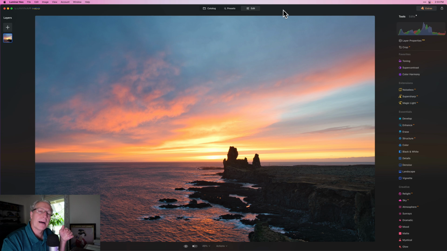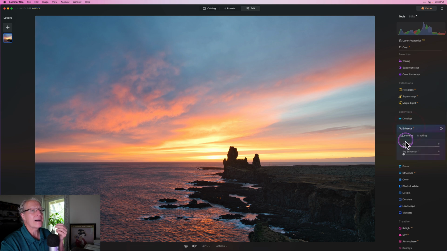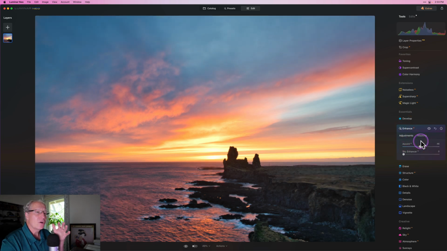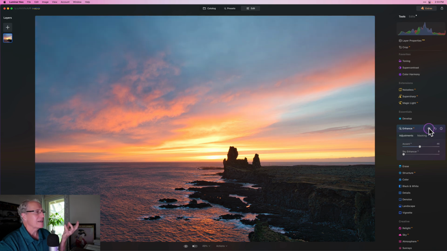And here's what I want to talk about. You get a sunset like this, and it's incredibly tempting to come in with things like maybe Accent AI and say, ooh, let me just move that and get that going. And you start going and you might notice that things like these oranges in the sky just get really kind of blobby really quickly. So I don't think that's a good way to start.